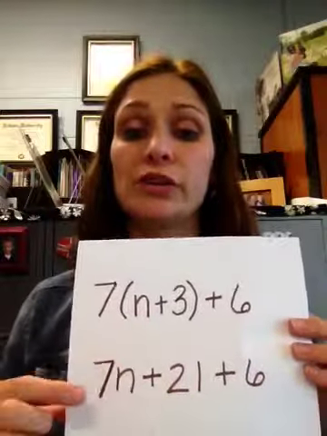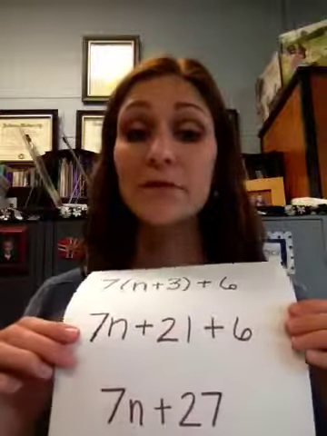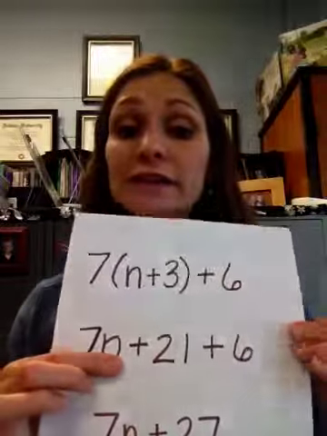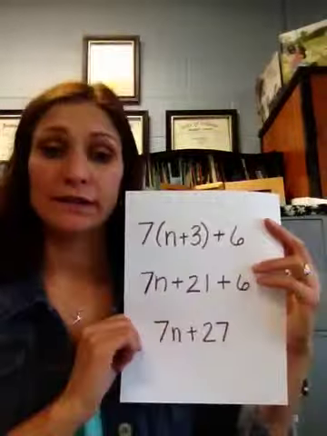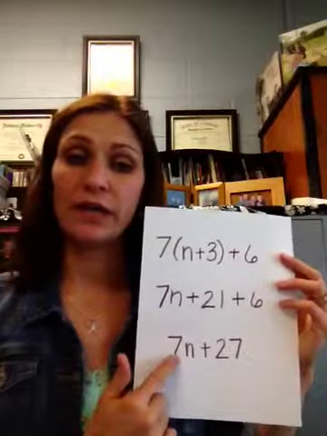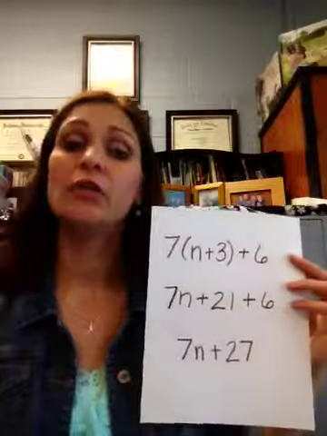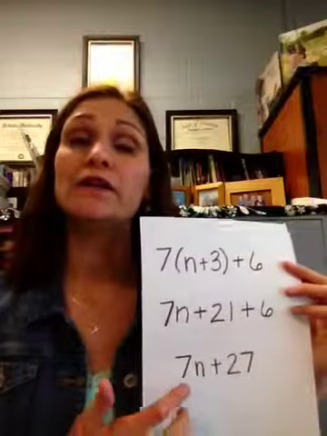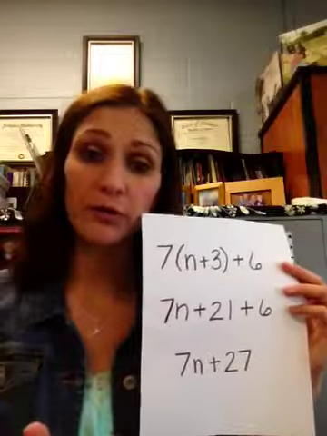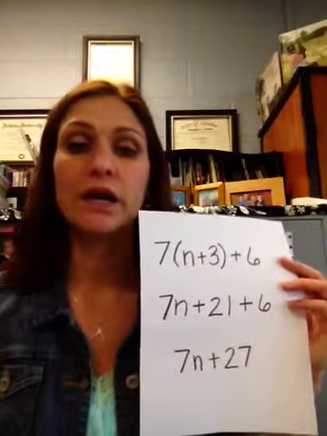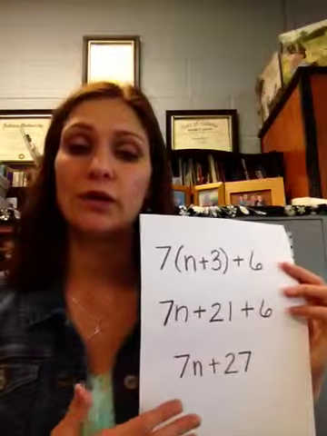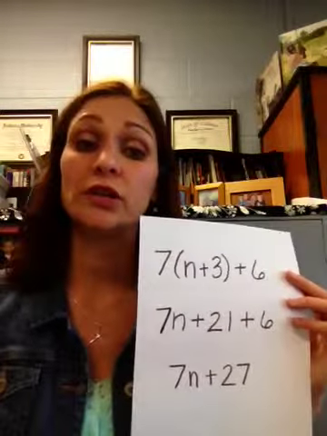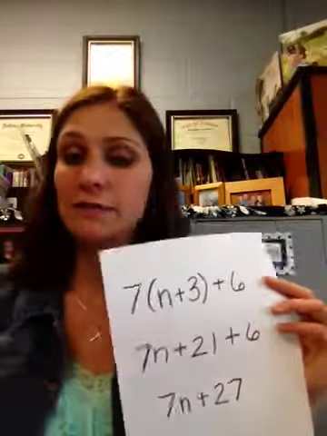So here's your new expression. And then you'll simplify that by adding the numbers together. The 21 and the 6 get added together. You end up with 7n plus 27 when you've simplified it. Your answers today will keep a variable in them, so you may have a number of variables plus some numerals. Most of the time you won't end up with an actual answer to an equation unless it asks you to substitute a number for the variable.